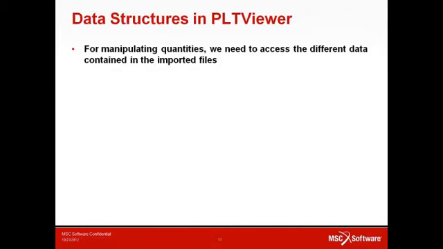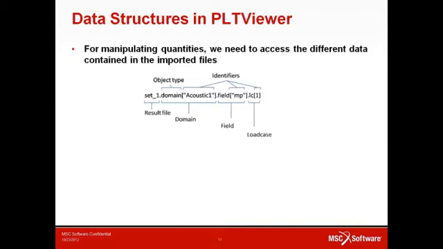An additional complexity for post-processing frequency response functions consists in retrieving the different outputs contained in imported result files. These are directly used in the creation of the functions and need to be easily accessed. In the API, a particular output from an Actran result file can be retrieved by specifying the result file, the object type and identifier, the field and load case to be selected. In this example, the mean square pressure field of the first acoustic component from the first result file is selected.